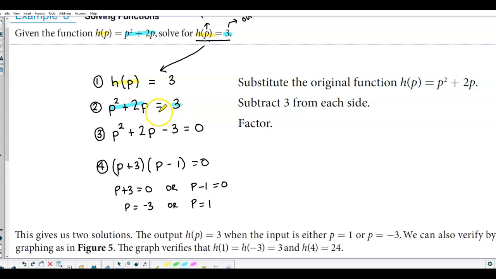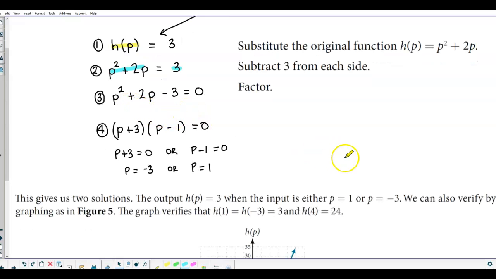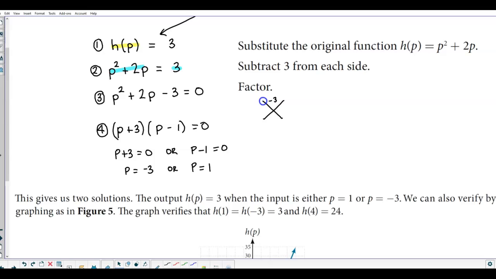So in step 3, in order for us to solve, since we have p squared plus 2p, we can use the zero product rule, subtract 3 from both sides, and set this up as a quadratic equation set equal to 0. And then we're going to factor. So recall that when we factor here, we have the value of -3, and the middle number is 2. What two numbers can you multiply to get -3, and when you add them together, give you +2? Well, we have +3 and -1. And so that's how we're getting p plus 3 times p minus 1 equals 0.